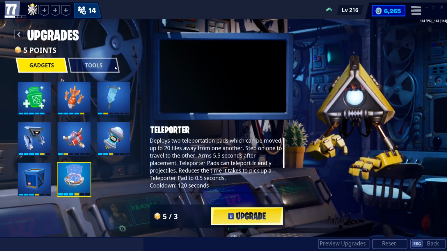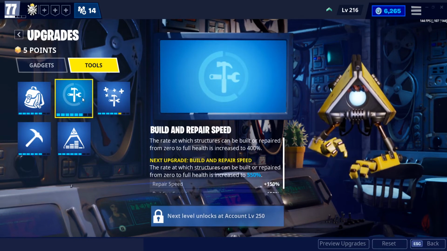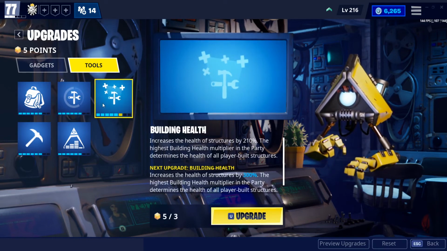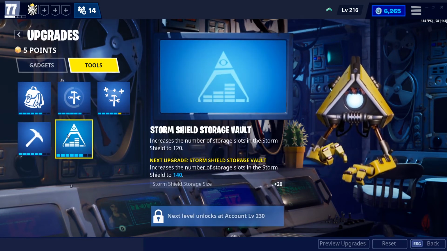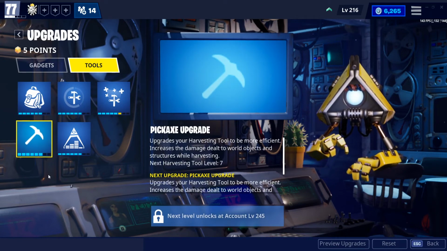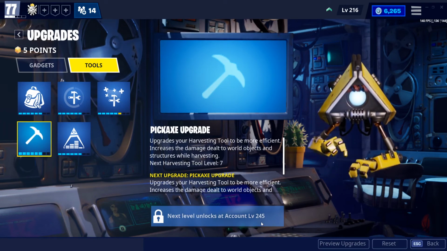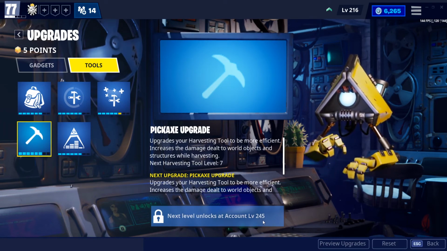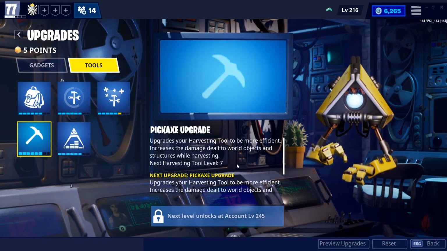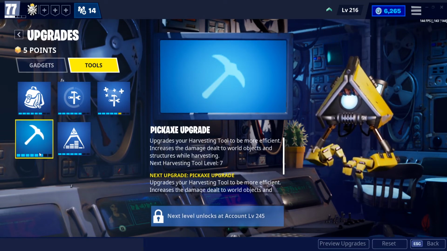Or, if you want to, you can use these upgrade points to upgrade your backpack size, your build and repair speed, your building health, your Storm Shield storage vault, and your pickaxe upgrades. Now, you actually have to get very high of a level in Save the World, over 270, I believe, in order to upgrade your pickaxes all the way. As you can see, I'm only 216, and I'm only at pickaxe upgrade number 7.